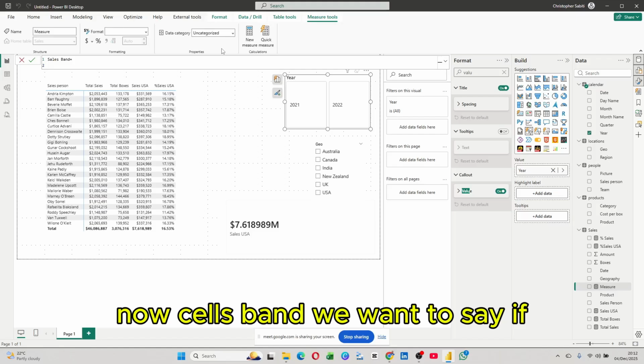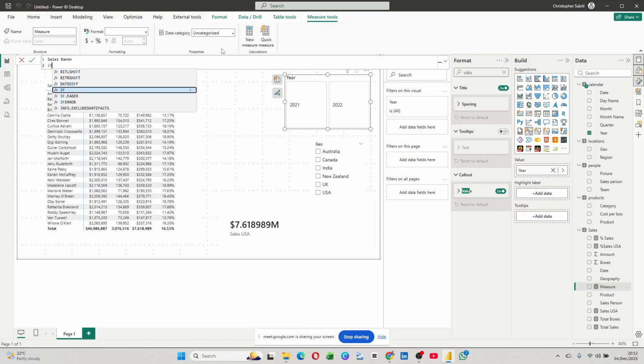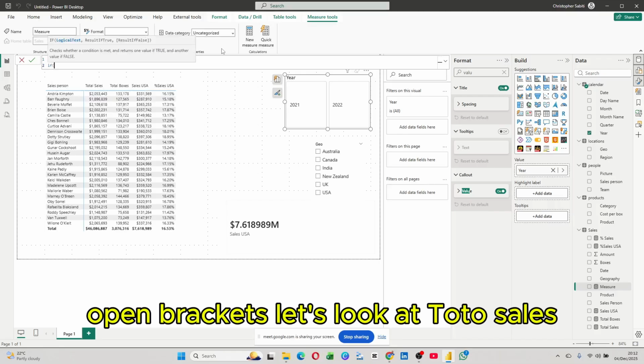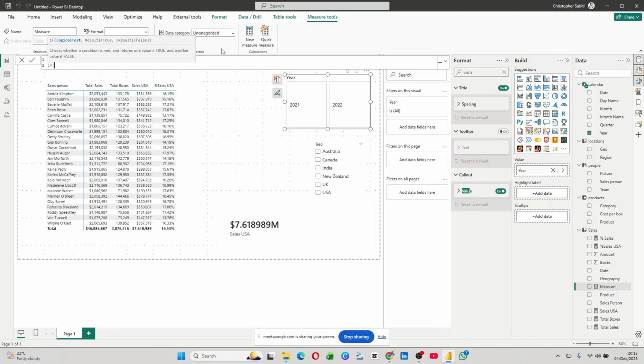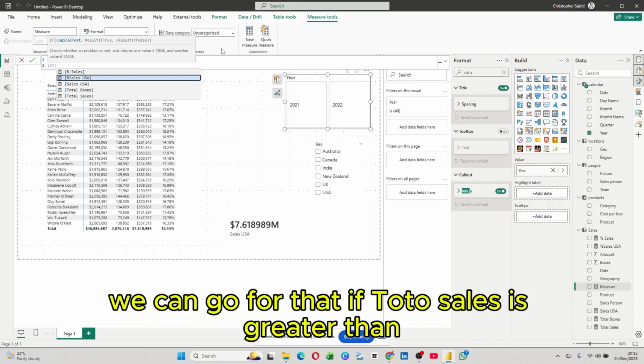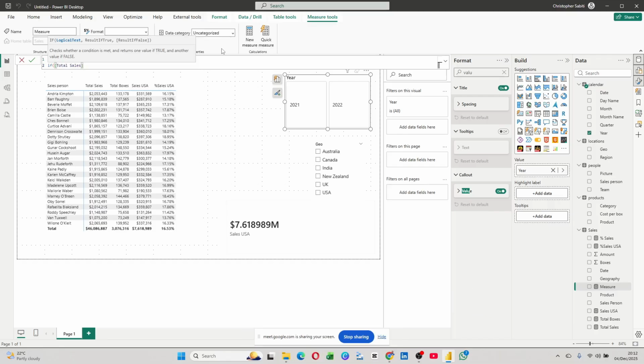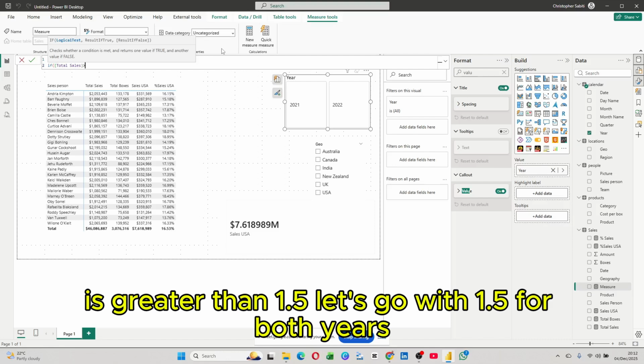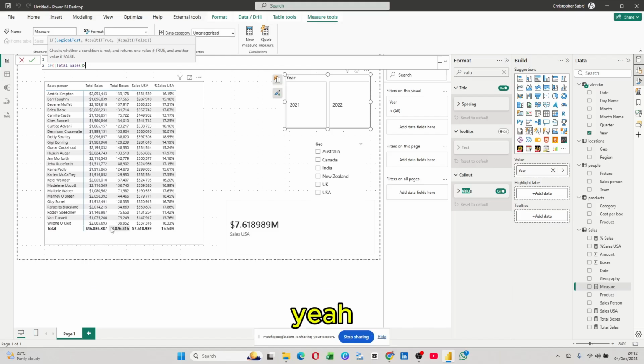Now, sales band, we want to say IF, open brackets, let's look at total sales. Since we already have a DAX to reuse, we can go for that. If total sales is greater than 1.5, let's go with 1.5 for both years.